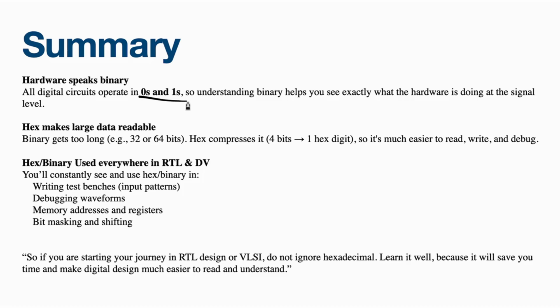All digital circuits operate in zeros and ones. So understanding binary helps you see exactly what the hardware is doing at the signal level. But hex makes the large data readable. Binary gets too long, especially if you have to deal with 32 or 64 bits. Hex compresses it, so it's much easier to read, write, and debug. And always remember the mantra, 4 binary bits is equal to 1 hex digit. Hex and binary are used everywhere in RTL and DV. You will constantly see the use of hex and binary in writing test benches, debugging waveforms, memory addresses and registers, and bit masking and shifting.